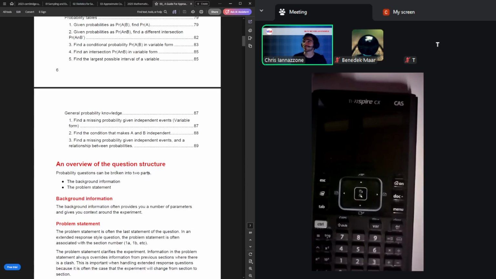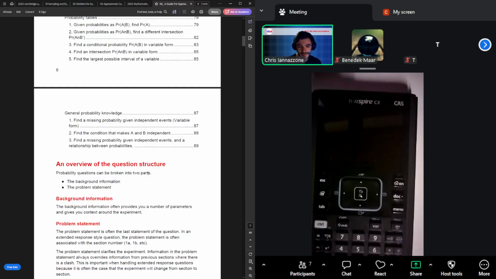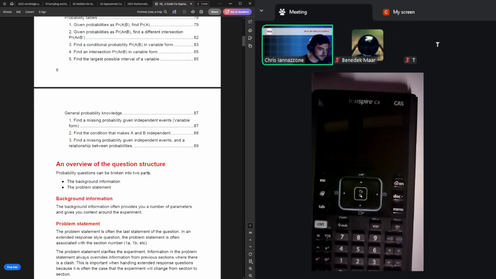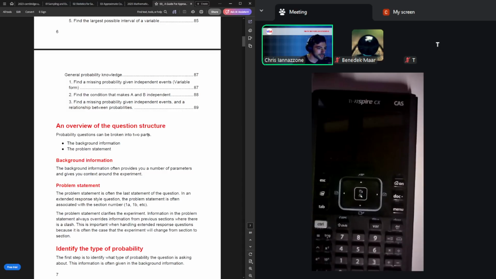I mean, I guess you don't technically need it tech active, but there's so many things built into the CAS that you need to be able to be good at that it would be a really bad idea for your teacher to give you a tech-free only probability SAC, because that's just not preparing you for anything. Or at least not preparing you nearly as much as it should. So yeah, very likely to have tech active parts, almost certainly.